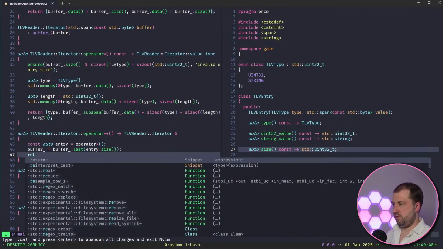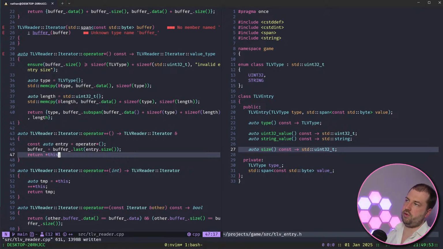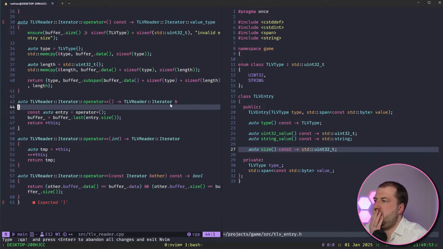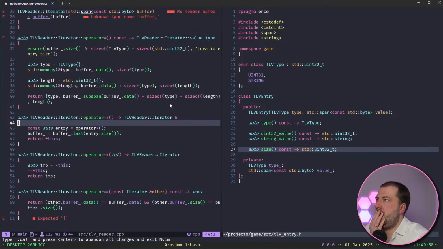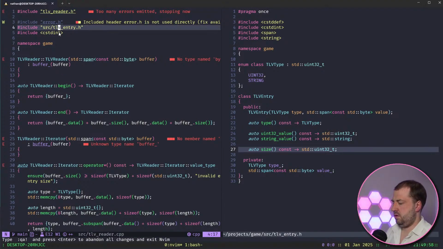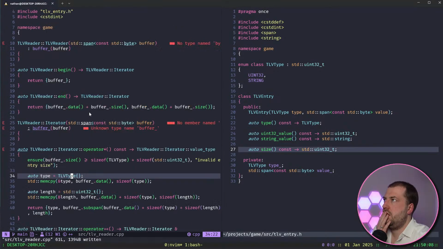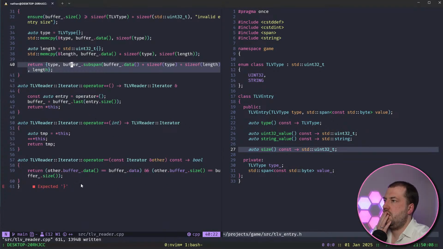And then what? Now I can do return this because I actually want to return myself as a reference. Why is it expecting a... close brace. What have I missed?